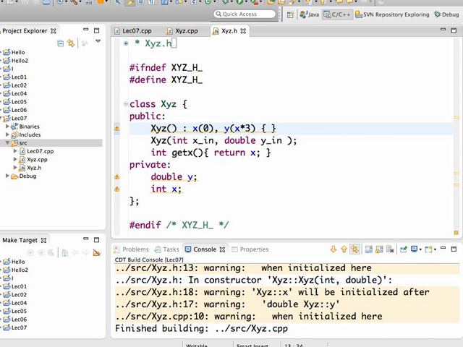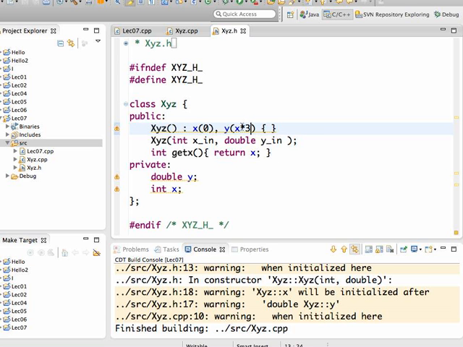Oh yeah, so here one of the warnings is x will be initialized after y. Perfect, exactly what we wanted. But it's giving us the warning saying that you really should put x will be, yeah, okay, perfect, exactly what we wanted.